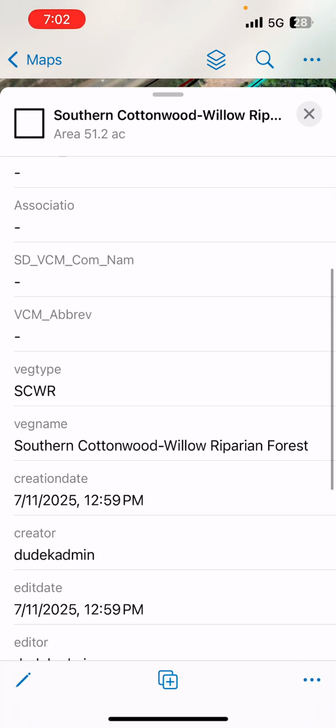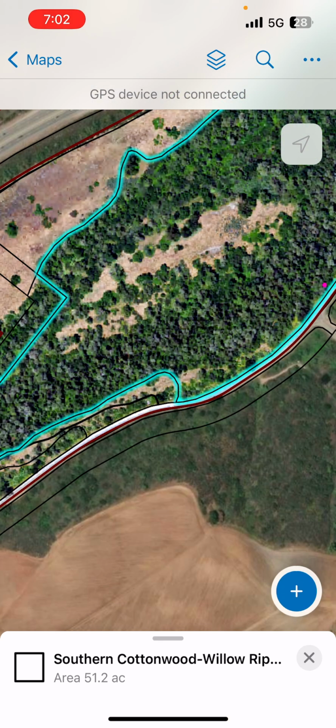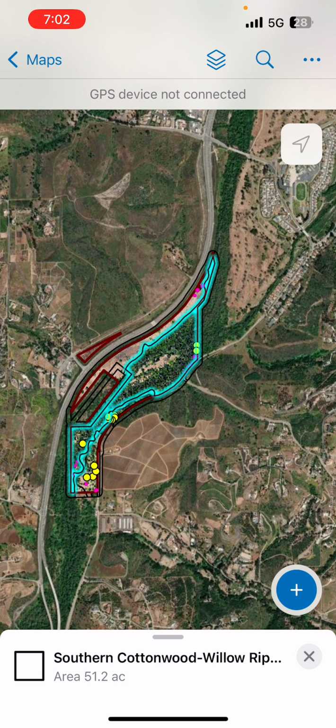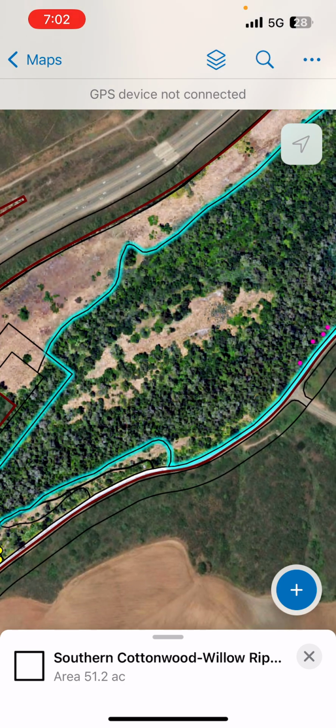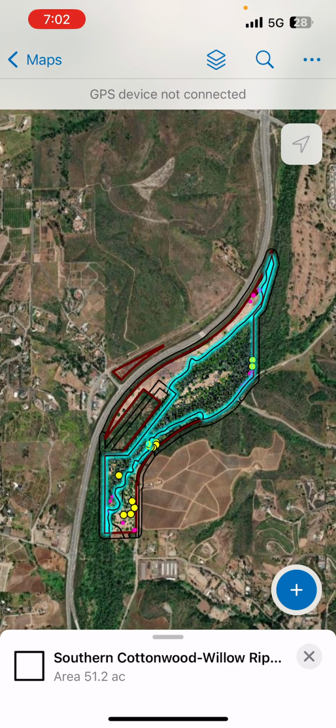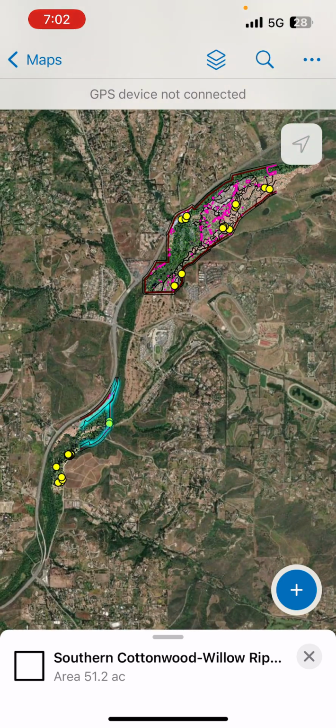This one, right, is just southern cottonwood willow riparian forest. That's a very familiar veg type to those of us mapping in Oberbauer in San Diego. So we may have to sort of get more fine-tuned here and carve out greater association level mapping. But if you are surveying that area, feel free to contact me with questions if you're concerned about that.